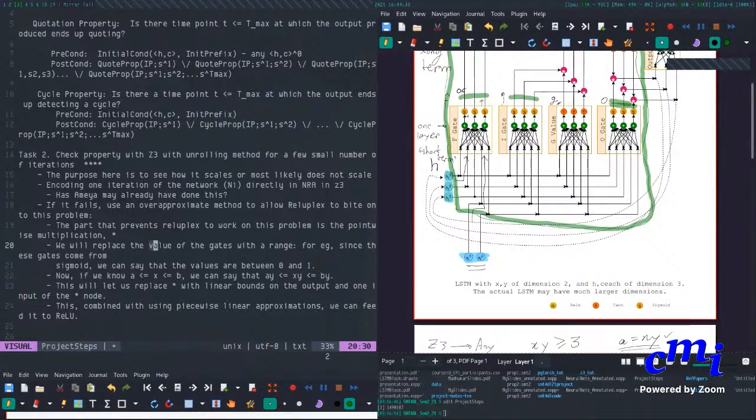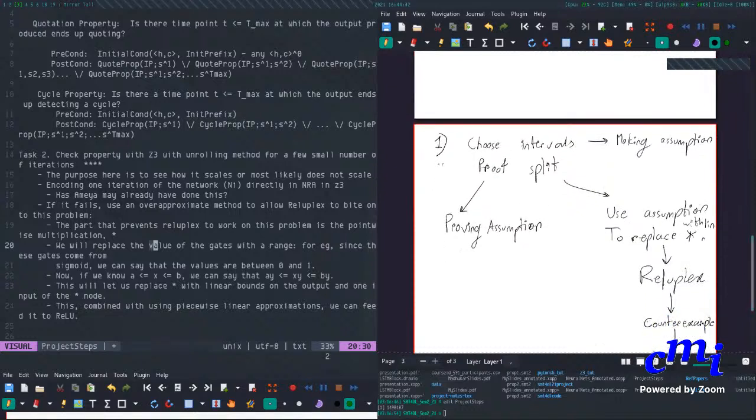So you're immediately guaranteed this sort of an interval, and this assumption is going to be trivially true. If your assumption is 0 to 1, then this is true, trivial. So this is one thing.